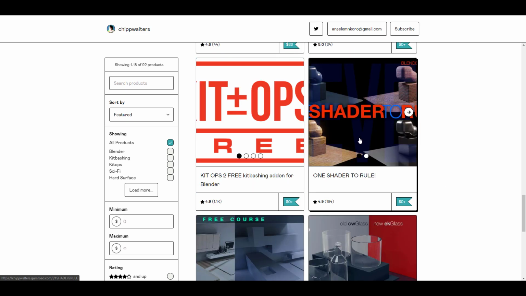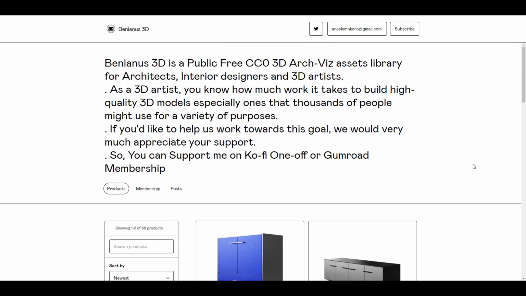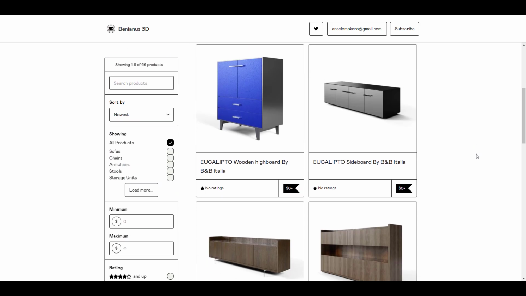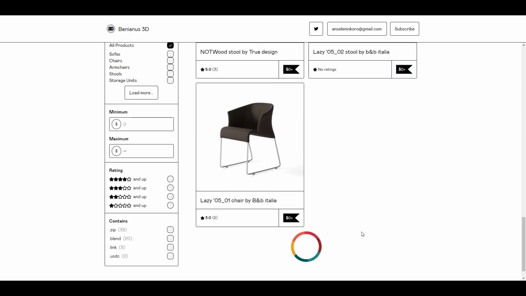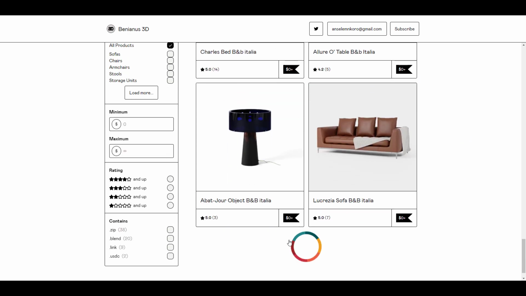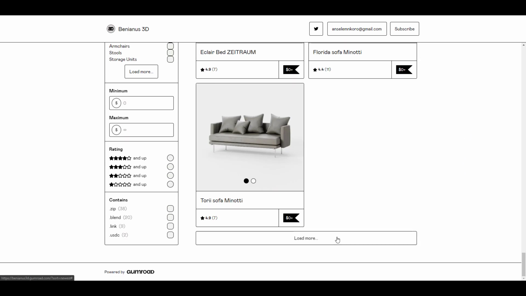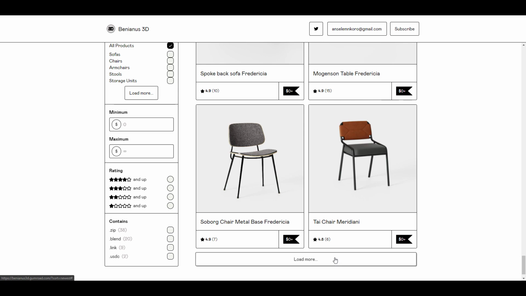Now let's talk about some beautiful assets that you can get for this week. So this week there's a whole lot of assets, and we're going to start off by talking about this beautiful set. Actually, it's a long list of assets made available by Ben. So Ben has created a huge library. That is basically what this is going to be called, a library of free assets that you can pick up.